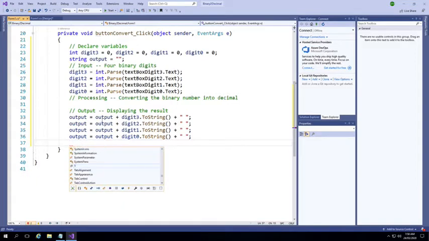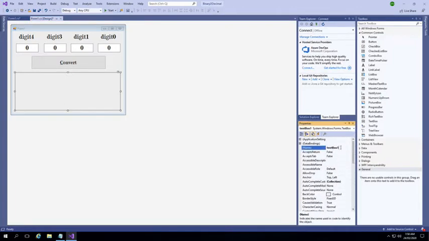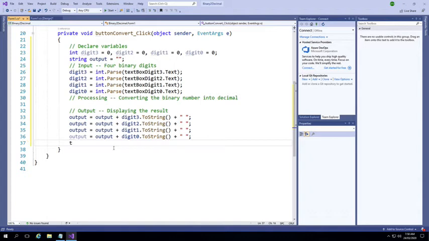So I'm going to have to go back to here, click on that, and give it a name. I'm going to call it text box output. Okay, and we go back to here, we say text box output dot text equals output.